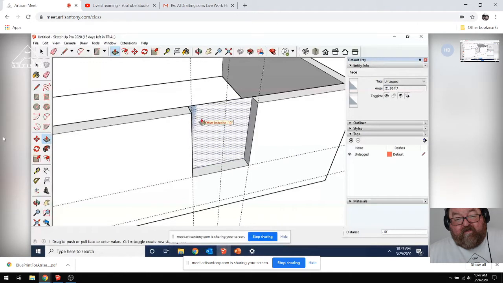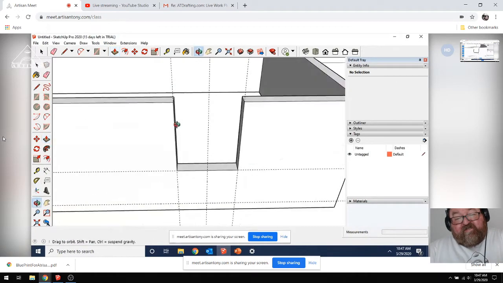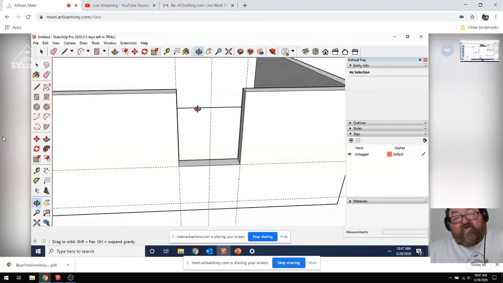Offset limit, and now 10. Just stop for a second and see if it'll say on face, or just let go and see what happens. Well, it worked. Sometimes the face won't disappear, and if it doesn't, you'll just have to delete it. The important thing is that you go all the way to the 10 inches.